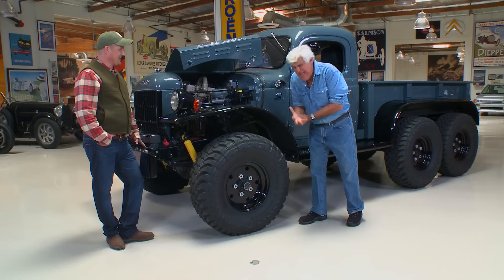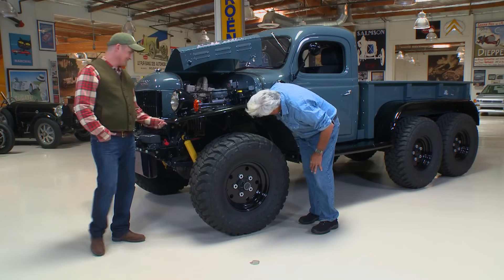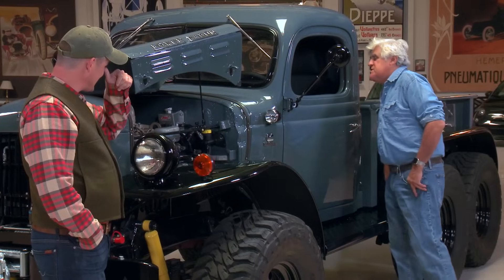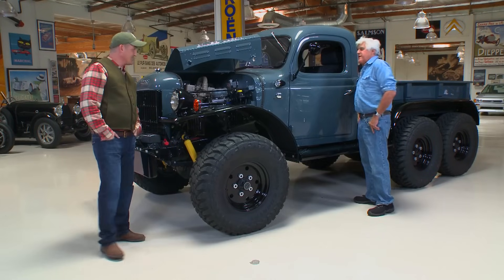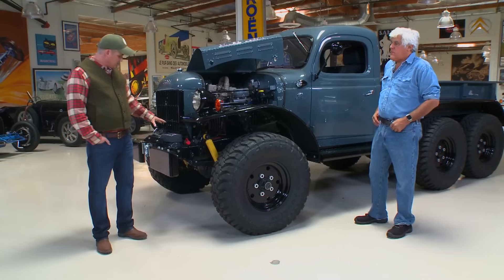These are massive fenders — a lot of steel. Have you got air conditioning in it? It does. Obviously it didn't have that originally, but we got air conditioning in there. Originally it had a big power takeoff winch. If you actually want to use your winch a lot, those are pretty scary. So we decided to go with a nice Warn electric winch.